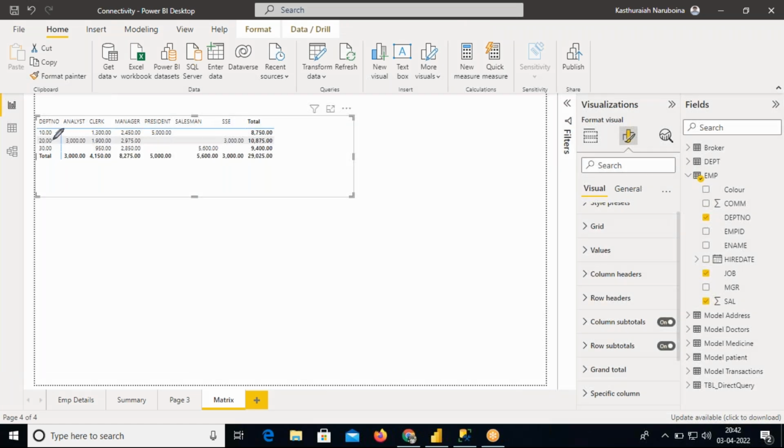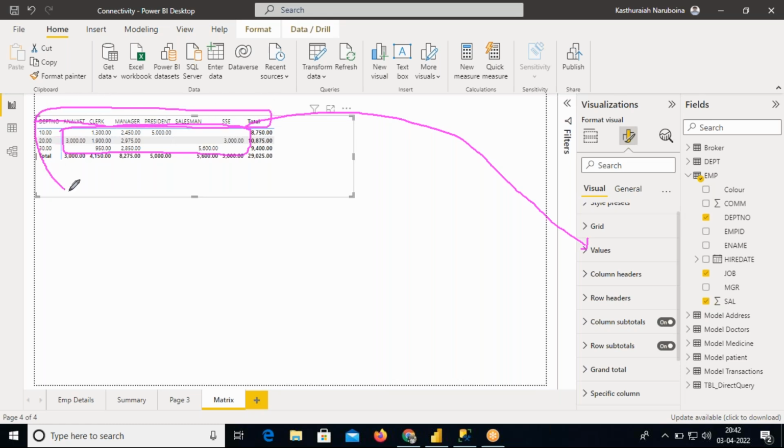Anything that you want to have as values, whatever formatting options you need for these values, these are the values. In case you are looking for formatting options for these values, like restricting decimal values, increasing the font size, font family, then directly go to the value section. Next, in case you are looking for headers, any formatting changes to the header section, then directly get into column headers.